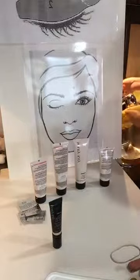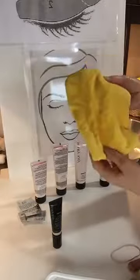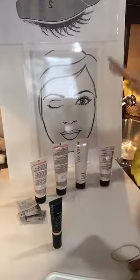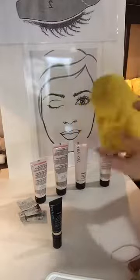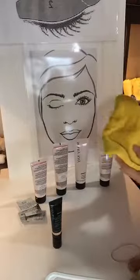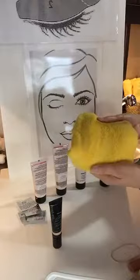Okay, now we're going to get to the point where they're going to wash their cleanser off. And so they're going to take a wet cloth. If they're in the shower, they turn their face to the shower and just rub it, and the cleanser washes off. If they're at the sink, they need to use a face cloth. And lots of people try and skip this step. If they skip this step, they're going to get white pimples all over their face. And that is a dead sure sign, if they get white pimples, that they're not actually using a face cloth to take off their product.